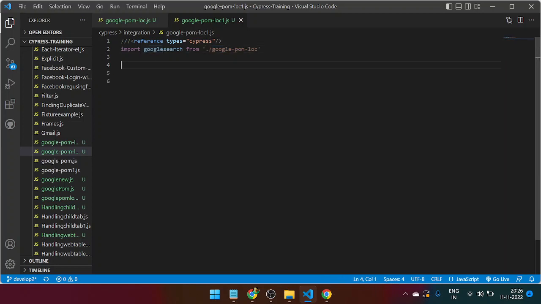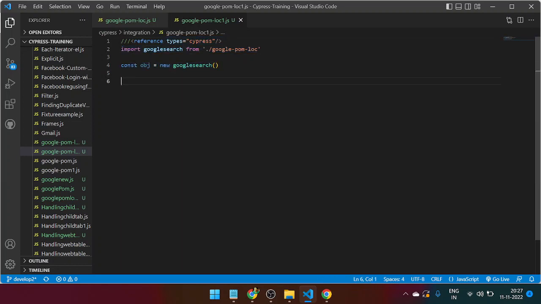Okay. Now I have to create one object. For creating the object, there is one syntax. Write const. This one is JavaScript, like we can use const, var, let. So I'm using const here. I create one object: obj equal to new Google search. This one is your class, new Google search, one word. You are creating the object for this class.